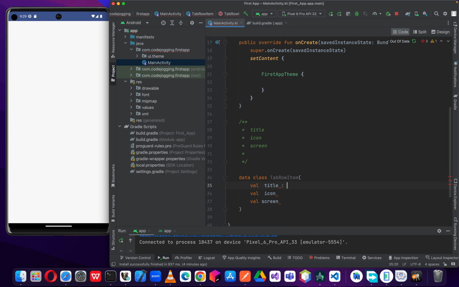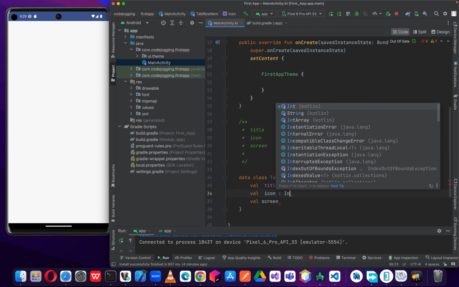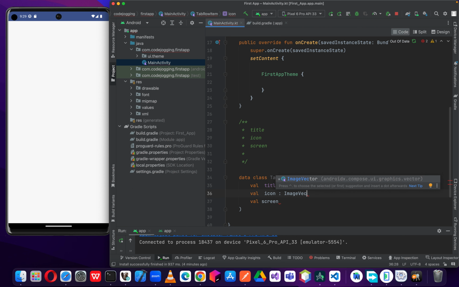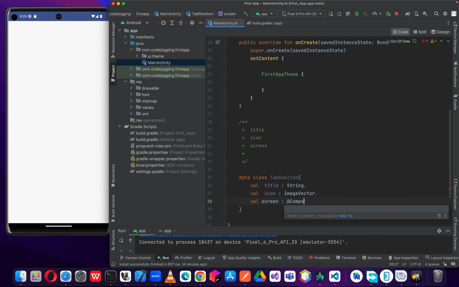This one will be a string, and then this one will be an image vector, that's for icons, and then this one will be a composable callback, then add our unit. Yes, so these are the properties we want our tab item to have.